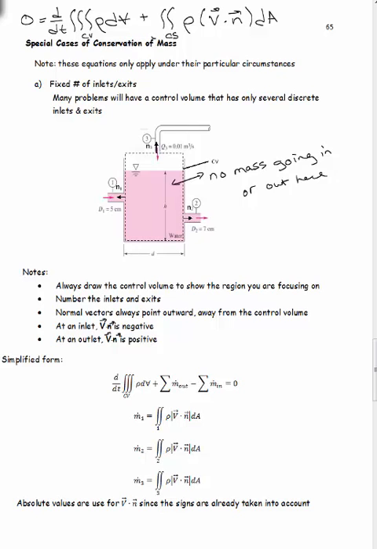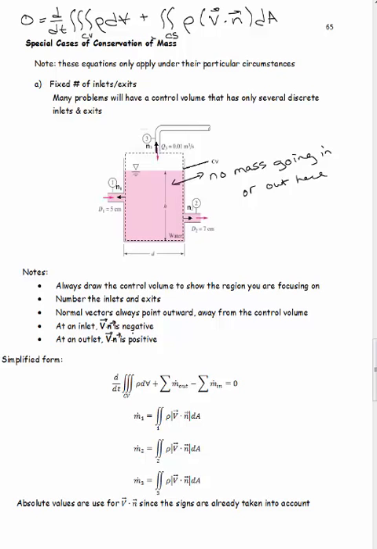Again, part of our simplification for fixed inlets and outlets is that we're going to convert that integral over the whole CS to basically a sum of integrals. The other thing is we're going to already take into account the sign. We know that at an inlet, V dot n is negative, and at an outlet, V dot n is positive, so we can go ahead and put in the signs, and then we can usually drop the n's, as long as our velocities are all going straight in or straight out.